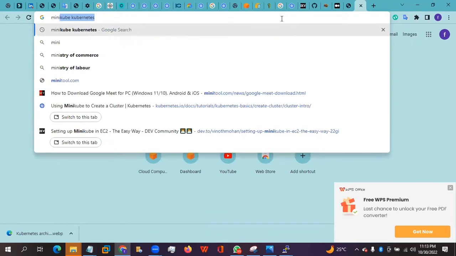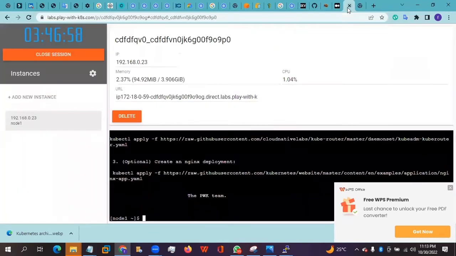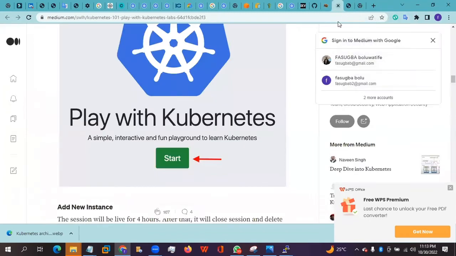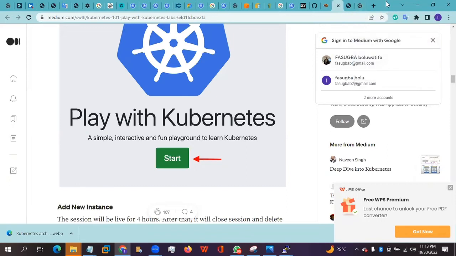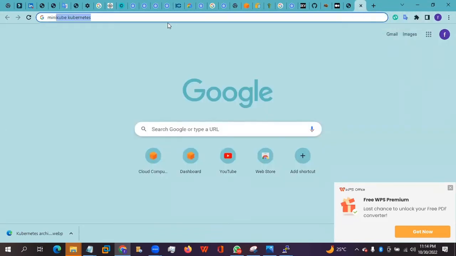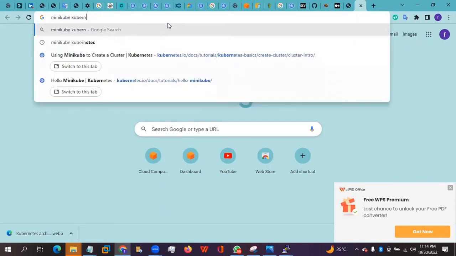If you're using a Linux machine, you should not have this problem. I think with Mac too, you should really not have this problem, because I was able to install and use Kubernetes on my Mac. But I think I've used it on Windows too. So let's see. Is it Minikube on Windows?